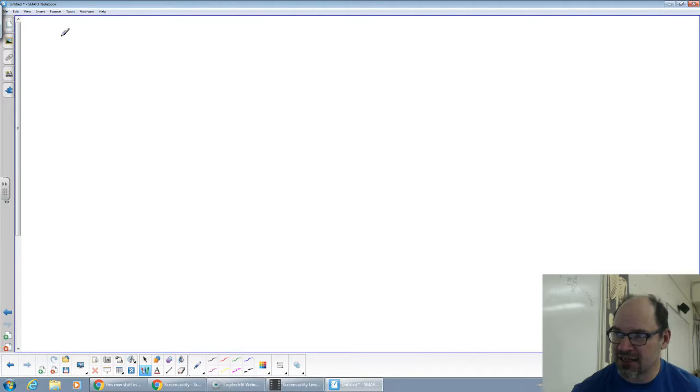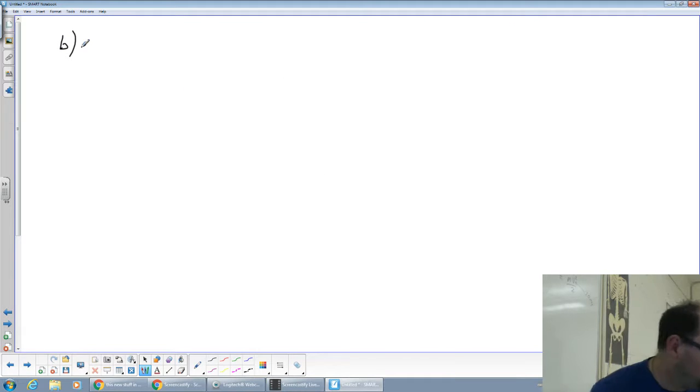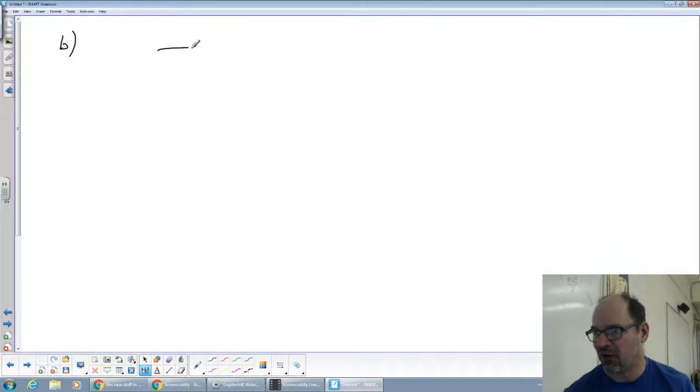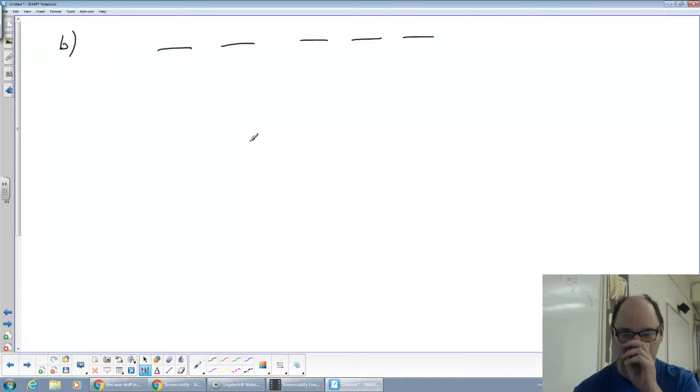Okay, in B it says repetitions are allowed. So if repetitions are allowed, that's what I was doing originally. So rather than do permutations, let's just do blanks. If repetitions are allowed, we could have any of the 26 letters there. We can have the same letter repeating twice, right? And then we can have all the numbers repeating.